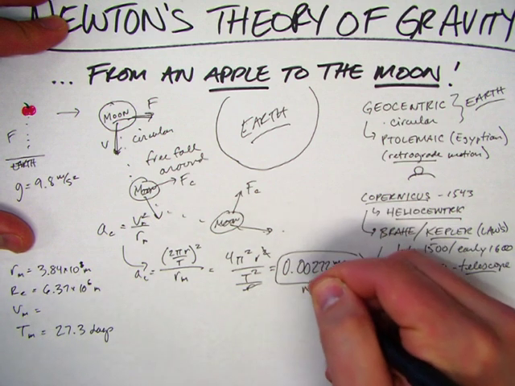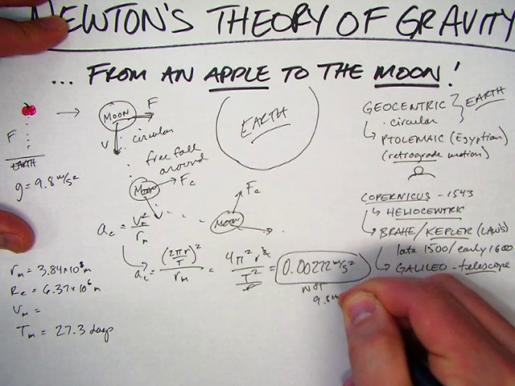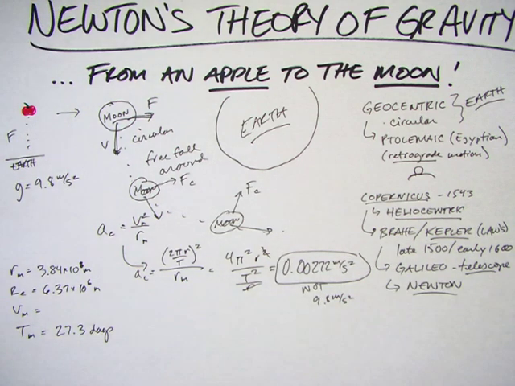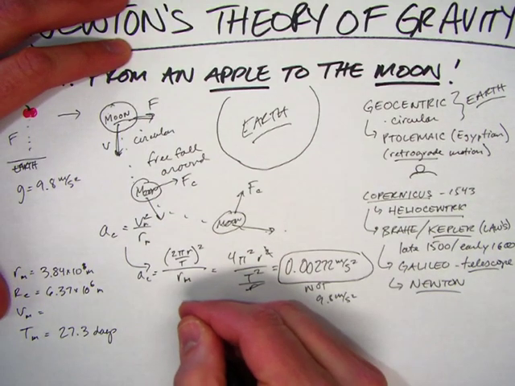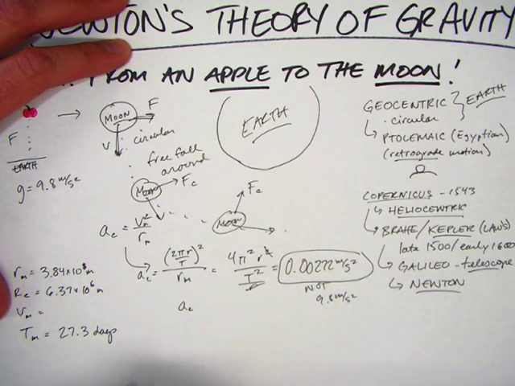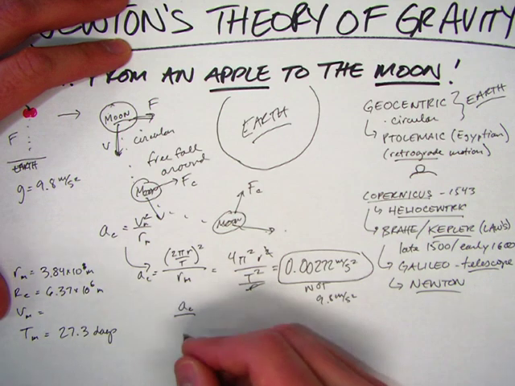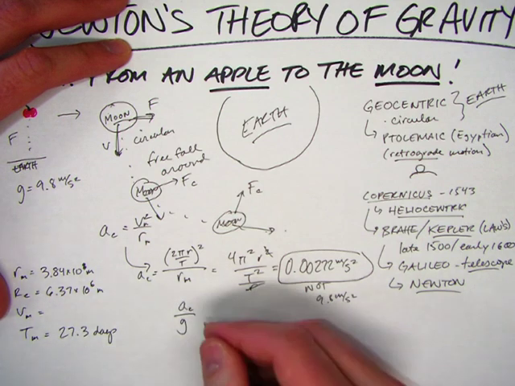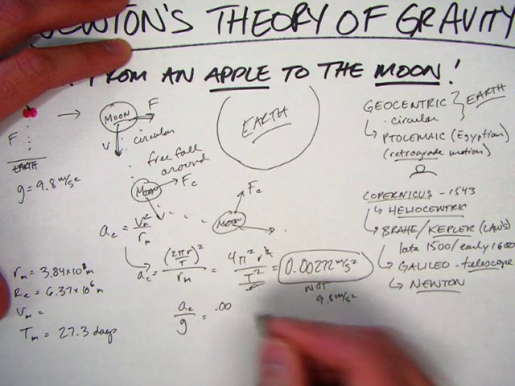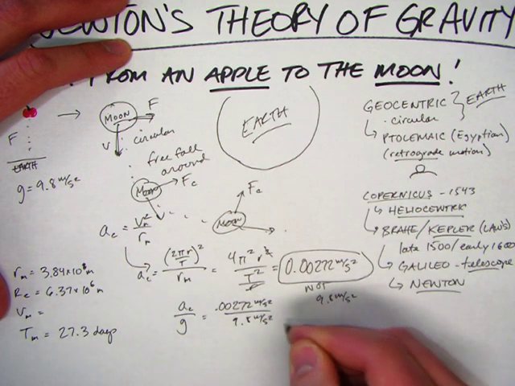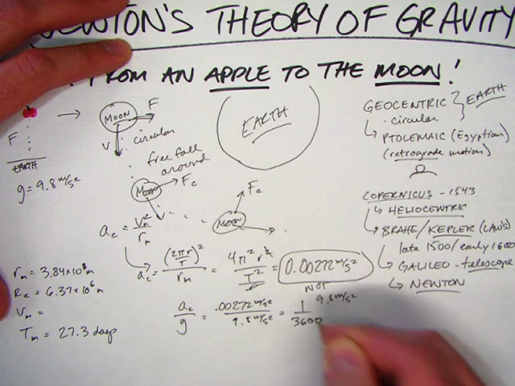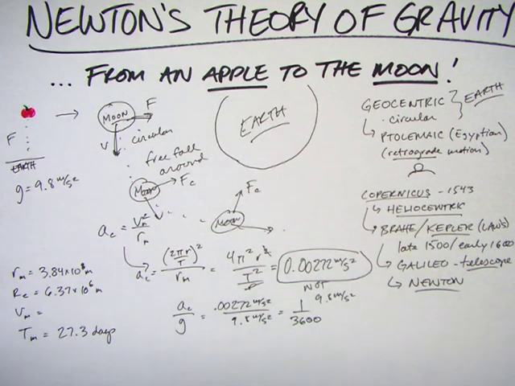Okay, not 9.8 like is measured on the surface of the Earth. So, what explains this difference? Well, he compared the two. He took that centripetal acceleration of the moon and looked at how it compared to g as measured on Earth. And what he found was the ratio was about 1/3600th as big. So the centripetal acceleration of the moon is less than the acceleration due to gravity on Earth by about 1/3600th.